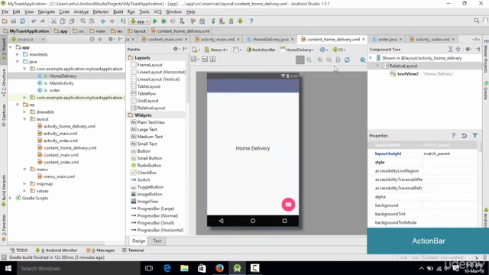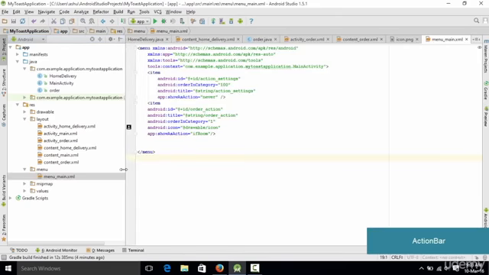We are not going to add much content to it, because we just need to understand the significance of adding the second item onto the action bar. Once this activity is ready, the next task is to add a new item to the action bar. In order to do that, we switch to this menu, and we need to add an item just as we have added over here.